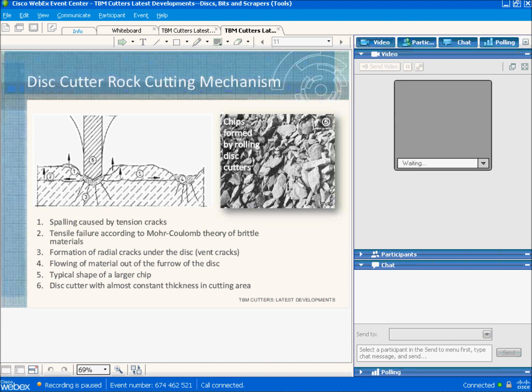This diagram illustrates the same chip formation process. At position 1, you can see small chips spalling away. At 2, surface cracks parallel to the face are propagated. At 3, radial crack formation is visible. At 4, the pressure is directed into the disc. At 5, the large chip that forms between adjacent cutter paths is seen. Take note of the appearance of the chips in the right-hand picture — large uniform chips with little fine material is a sign of efficient cutting.